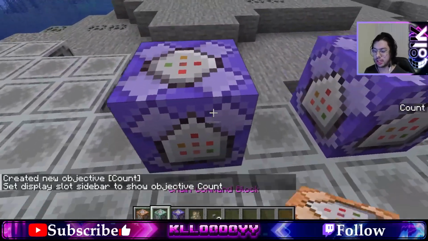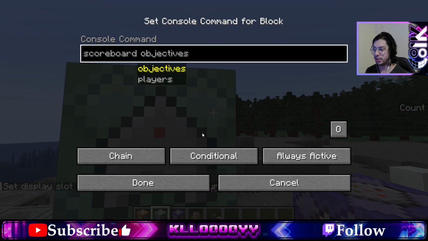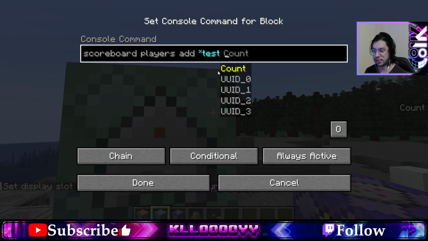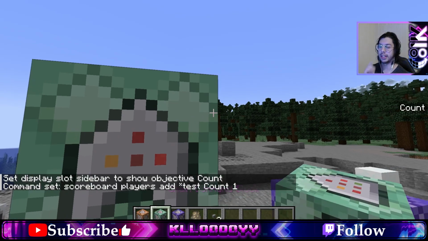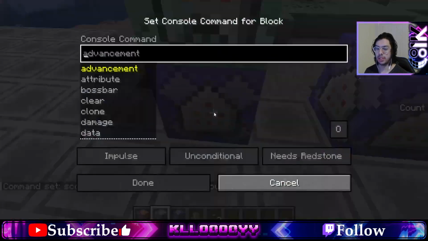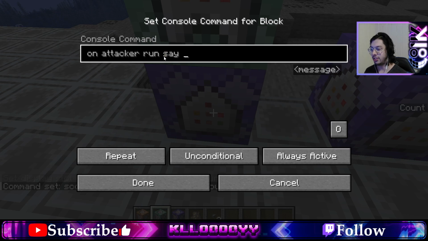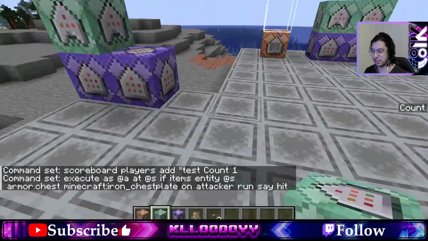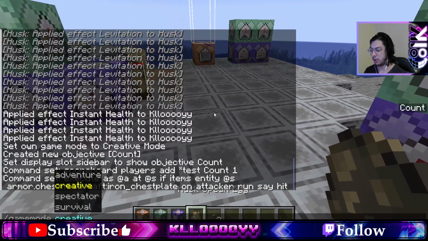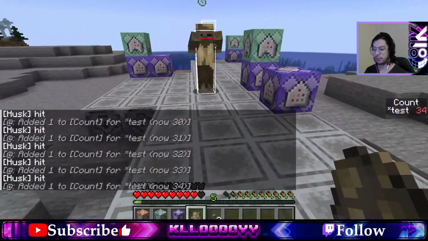And what we can attach is a conditional chain that just does scoreboard players add test, right? So we'll do test, count, 1, right? And this will tell us how many game ticks the entity remembers who it has attacked, right? So just in case it is basically going out of bounds, we'll turn back to say hit, right? Turn it on, and we'll go back into, no, I don't want to waste my egg. Game mode survival, right? I need to move away from you.